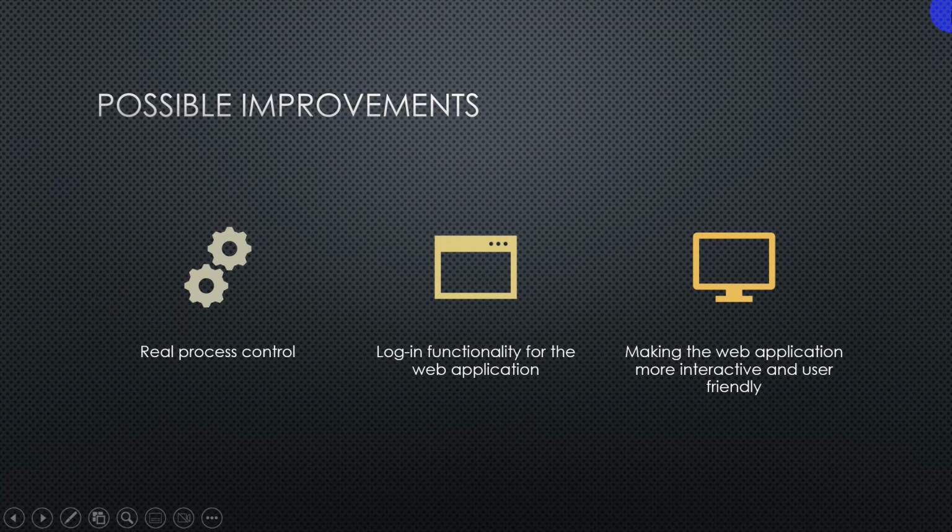Possible improvements to the system. The system is implemented in a simulation, not on a real control system and process. So it is highly recommended that the system is tested in a real system, in a real process. And login functionality in the web application is highly recommended. It would make it more secure and also more interactive, making the web application more interactive and user friendly.